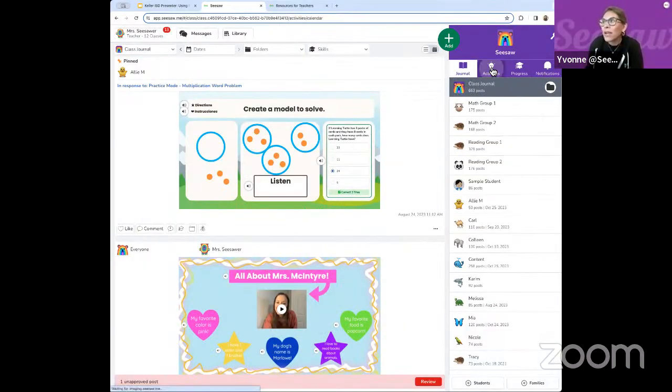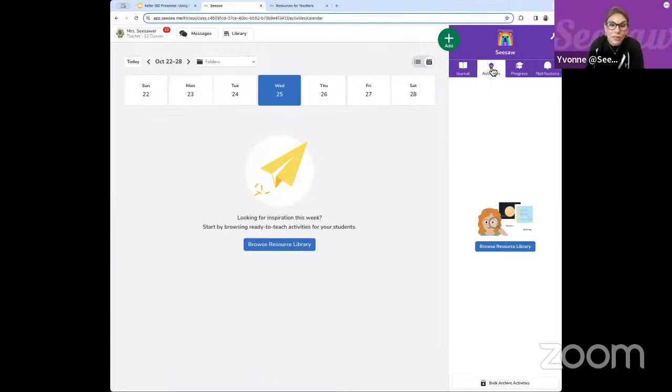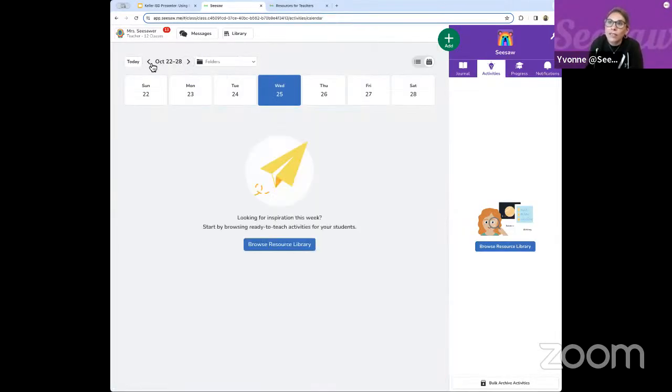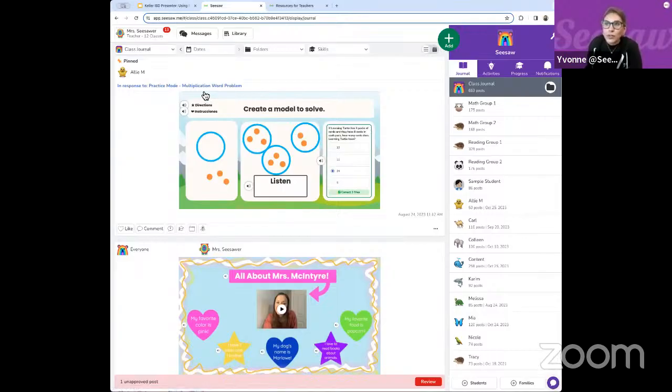You can view it that way, or you can actually go to activities and you would have to go back in time unless it was that current week, and you would have to search for it by week. And that one was dated August 24th. So you actually have to get out the calendar and go backwards in time, which I know is a little bit of a pain point right now. We've heard the feedback, so keep sharing it. We love it.